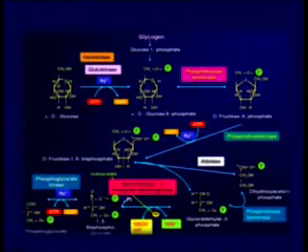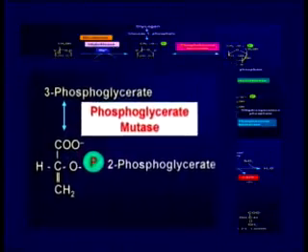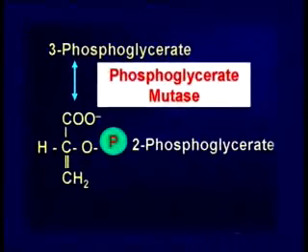Similarly, as I said, you get 3 ATPs from 1 NADH plus H. So if you have 2 NADH plus H, you get 6 ATPs. So we are already gaining ATPs. Don't you see that? Now this 3-phosphoglycerate, what happens to the 3-phosphoglycerate? The 3-phosphoglycerate starts getting converted to 2-phosphoglycerate. Now what is this process? It is only a shift of phosphate from the 3rd position to the 2nd position.